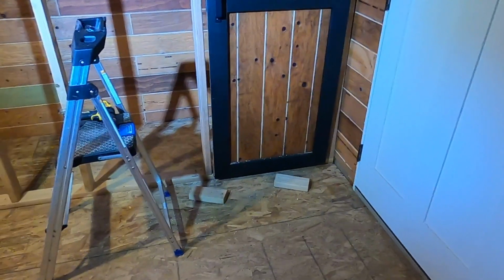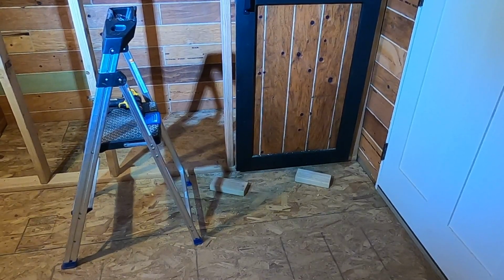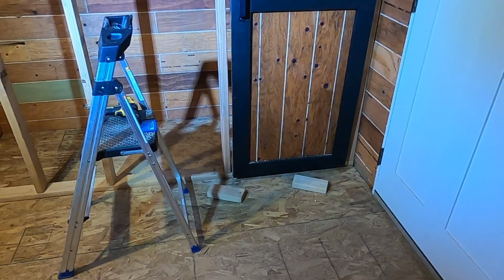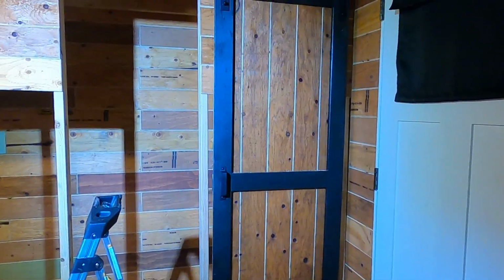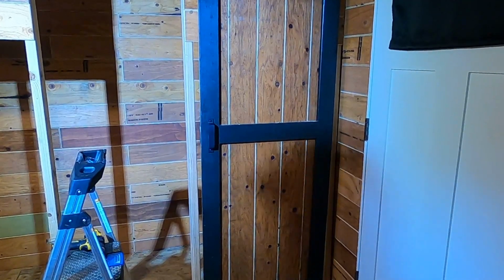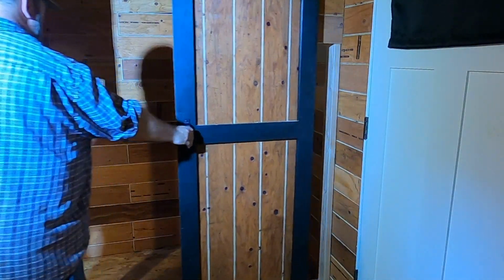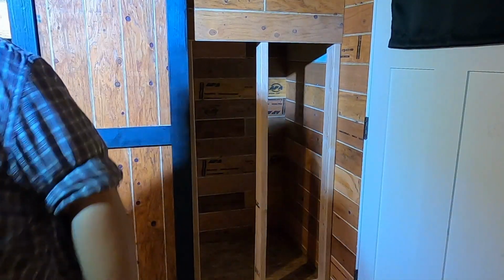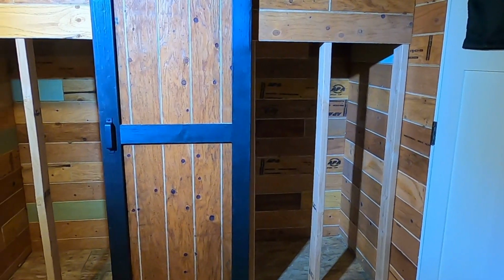You can see the bottom there. I used those two 2x4 cutoffs to space the door from the floor. That way I have plenty of room to get my 5/8 inch flooring installed and still have plenty of room to install the glide on the bottom. And then there's the top. Man, I absolutely love this door.